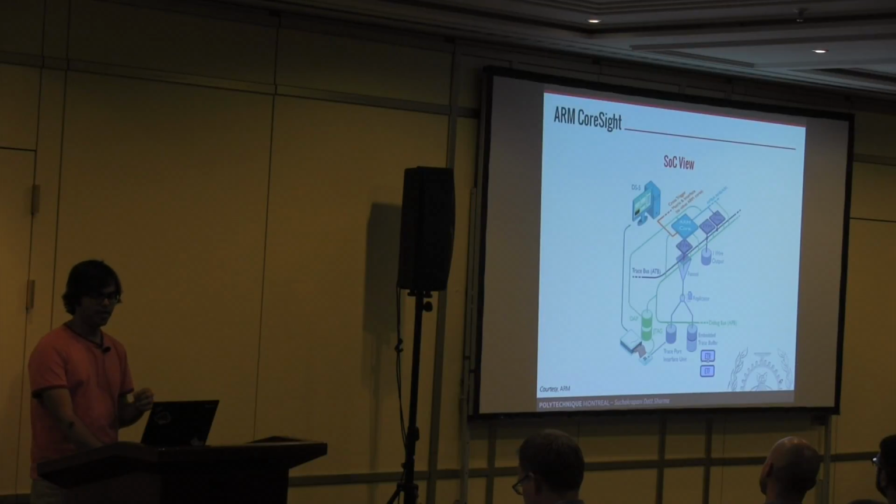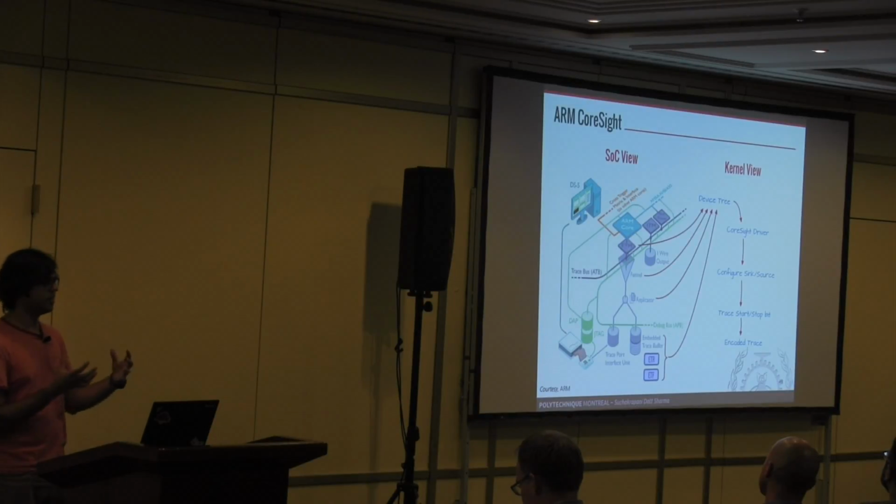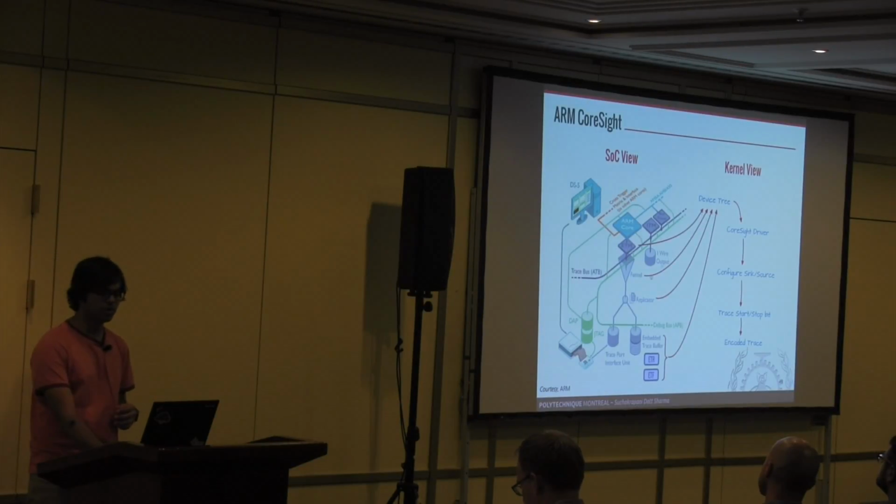There is the embedded trace router and then the FIFO, the embedded trace FIFO. These elements connect to probably system RAM. So it's really configurable this way. Forget about this DS5. We just care about the kernel. So the kernel views it something like that, where everything is exposed. All of these elements, the funnel, the replicator, and then the embedded trace router and FIFO, are exposed to device trees, which the CoreSight driver can use.